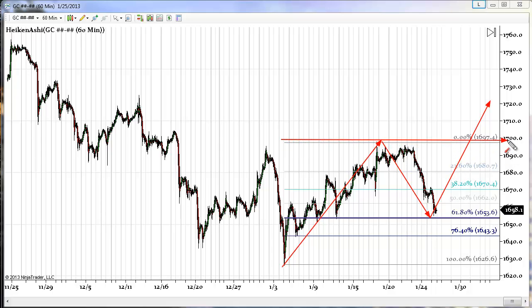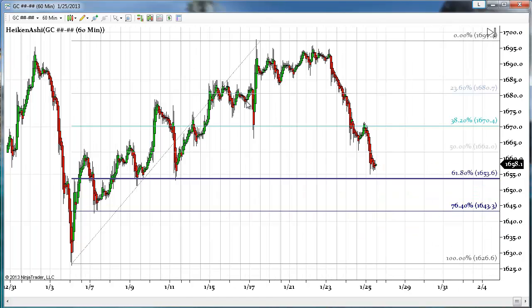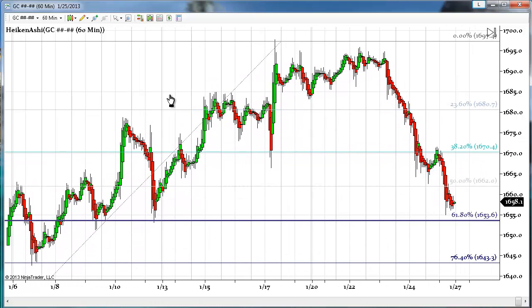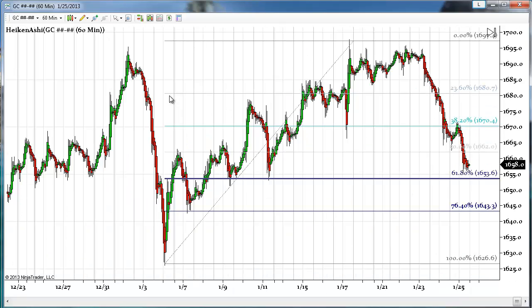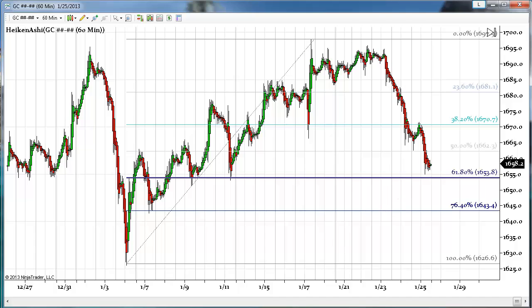But obviously, prior to getting to that point, we've got to ascertain at what point this market is going to find some support. Now, let me go ahead and enlarge this now that we've put in those markers. Typically in a marketplace that runs up a certain distance, we will typically see it retrace approximately 61%. That is a standard Fibonacci number that we look for. Let me go ahead and try to line these up as best I can. And so as you can see, when we do that, we're very, very close to that point.